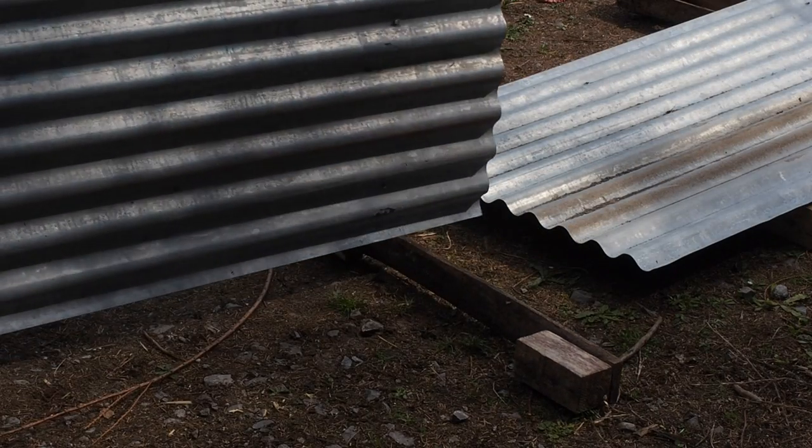Saw blade is absolutely awesome. It goes straight through that tin, no problem. Anyway, have a lunch break now. Then on to cladding.